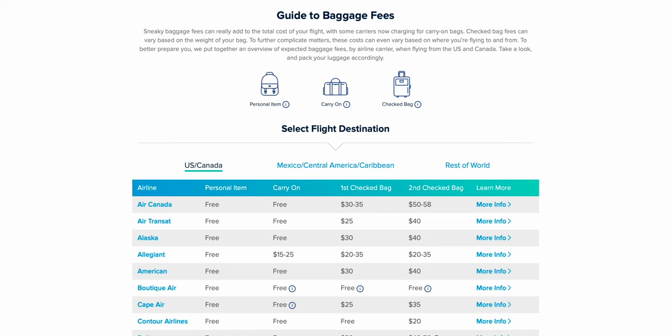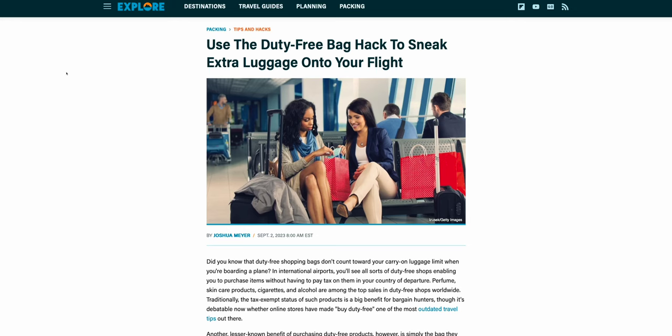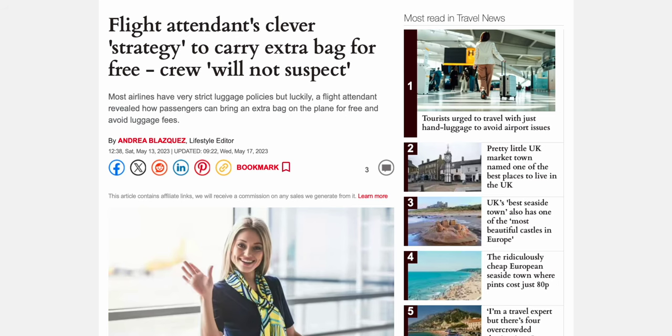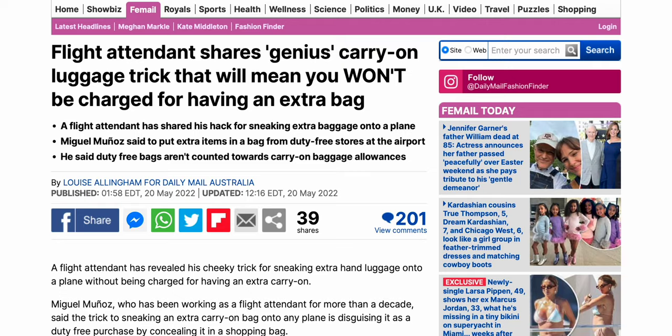Shipping something back from the post office for $10 or $20 is a lot less expensive than paying $70 or $80 for a checked bag that you probably don't need if you're not planning for those extra items. Alternatively, I haven't personally used this one yet, but I've seen it around and even in the comments — buy something from the duty-free shop in the airport and use the bag, loading it up with your own stuff. Those duty-free bags don't count towards your luggage size requirements or luggage amount limits.